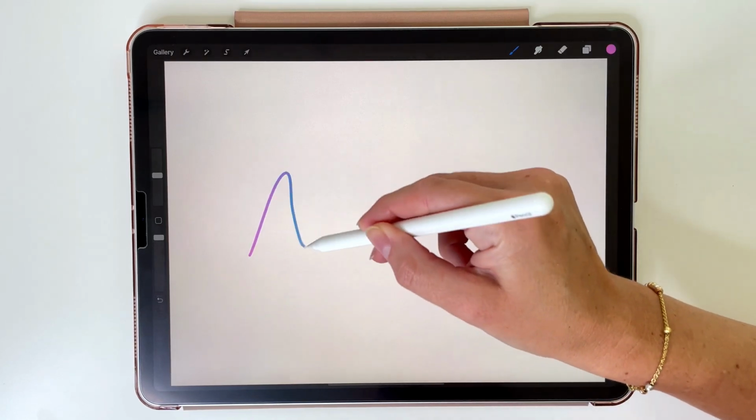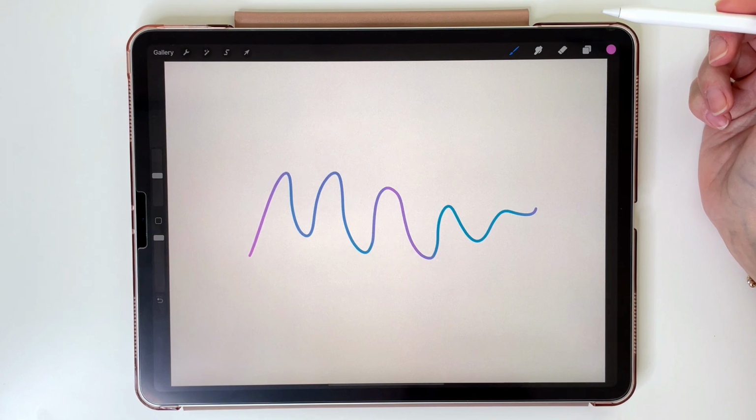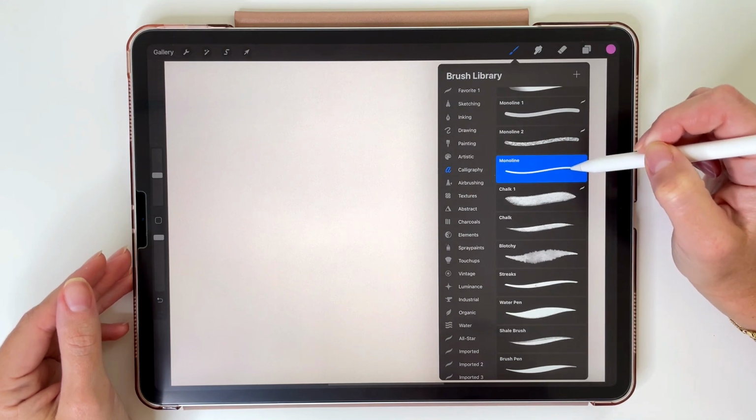Hi everyone! In today's very short tutorial I'm going to show you how to make a brush like this, with two colors. So first you have to pick a brush that you would like to change to a brush with two colors. So I will take monoline brush.